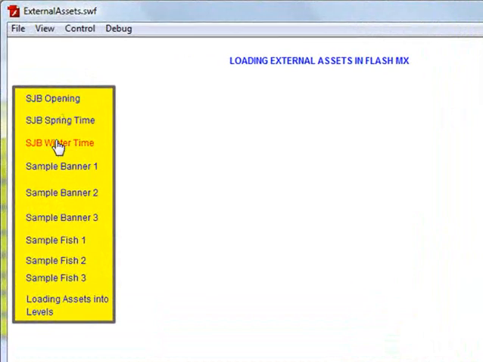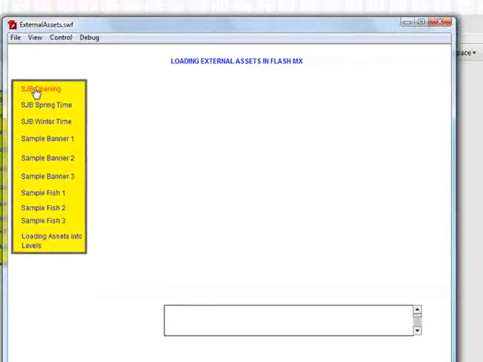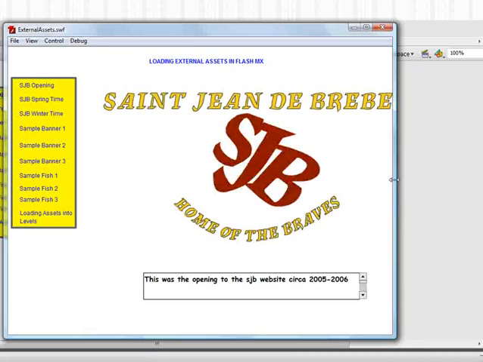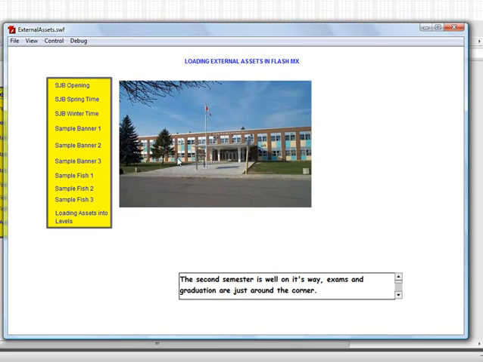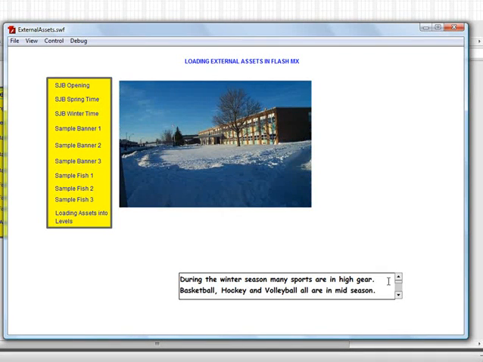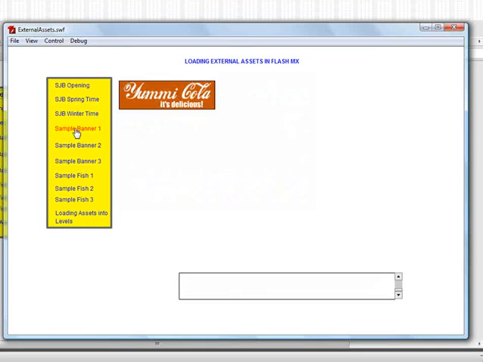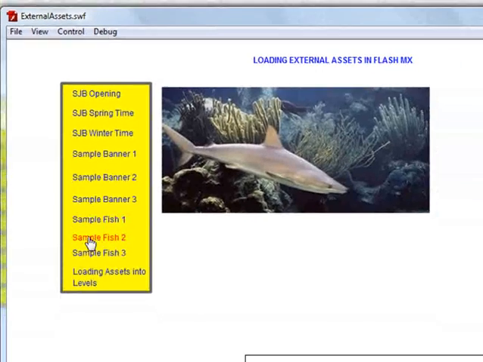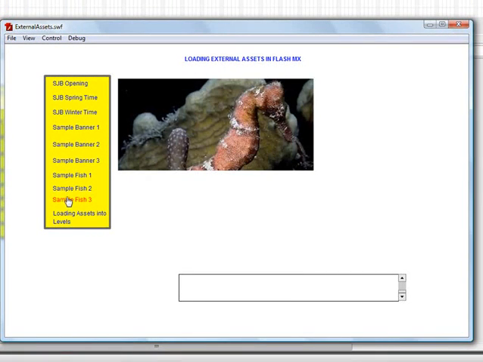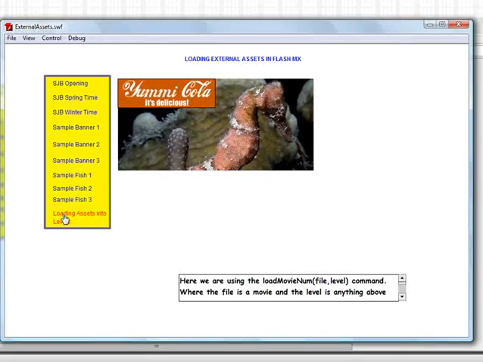And we've got a bunch of menu choices here. And when you press them, the actual movie appears now, which is a little bit different than just having text like you see down here. Here's another example. This is just an image, it's a JPEG, and some words down here. Another example, and these ones are little Flash animations. These are static pictures. And here's one where a picture goes on top of another. Okay, so you can do levels.